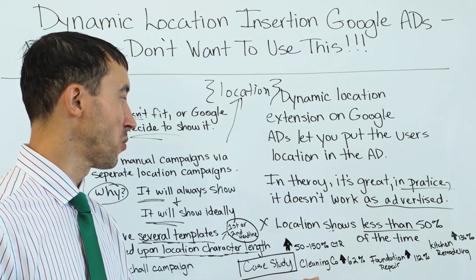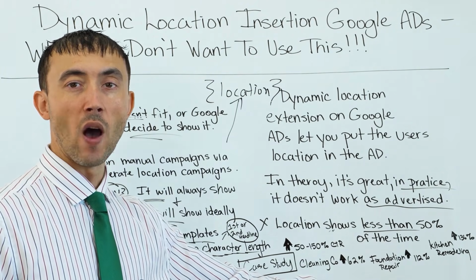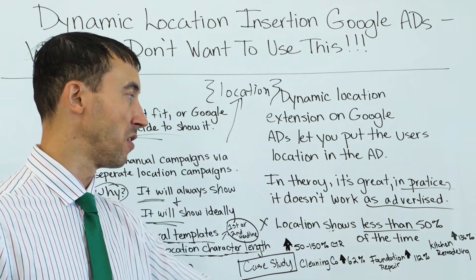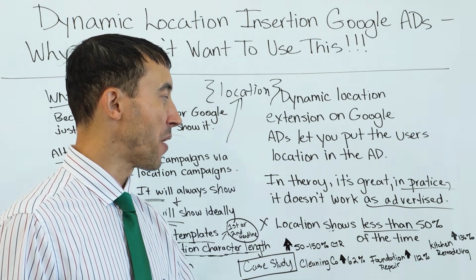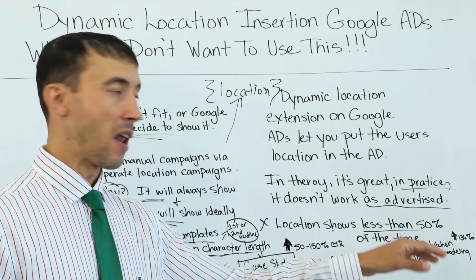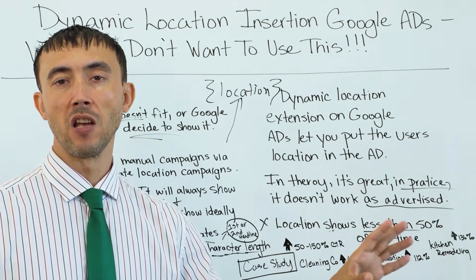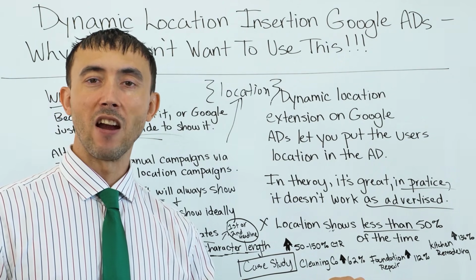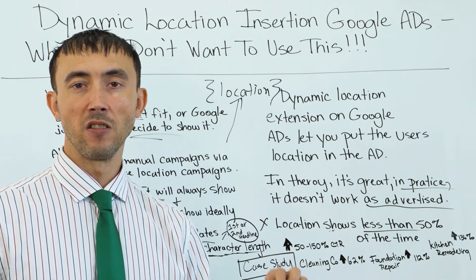So big difference between the two. I mean, basically, you're talking about twice the difference, or 2x difference here. However, it doesn't stop there. We had a kitchen remodeling company with the same scenario, and we got a 136% increase in click-through rate there, which is insane, obviously.